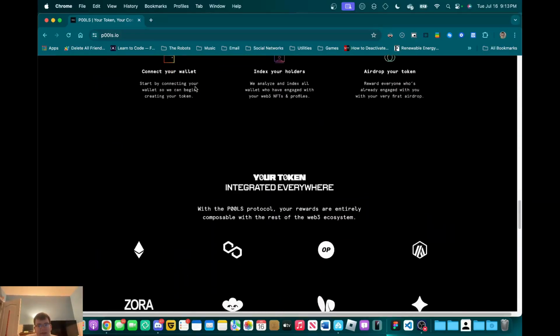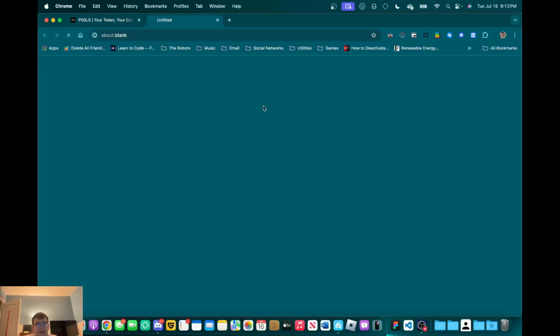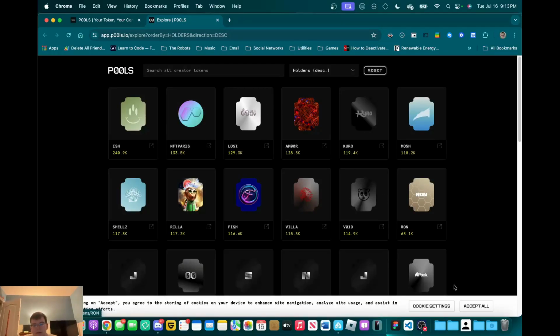And they have their own token that's sometimes used for tipping, but it's also a governance token for their DAO.